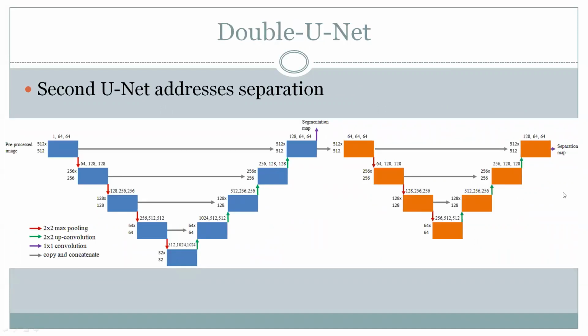Our second architecture is called double UNet, which is very similar to Branchnet, except instead of converting the segmentation feature maps to a separation output with just a few convolutional blocks, it uses a second, smaller UNet. Generally speaking, this network outputs superior results to Branchnet, as it has more layers available to specialize for the separation task, and the second UNet shape is able to effectively combine high-level context with localized features in a similar manner to a traditional UNet implementation. The downside of this architecture is that there are a lot more layers, so it takes a lot longer to train.